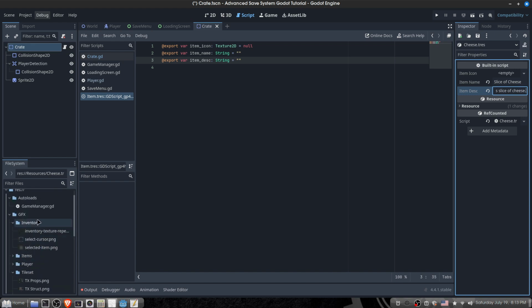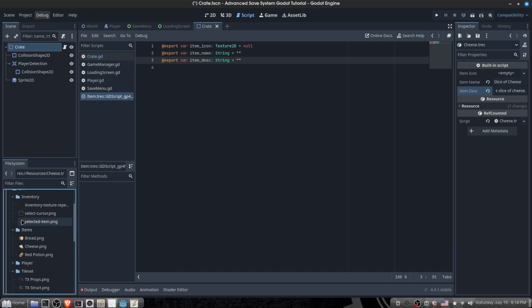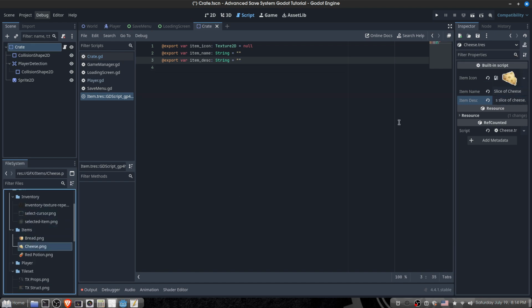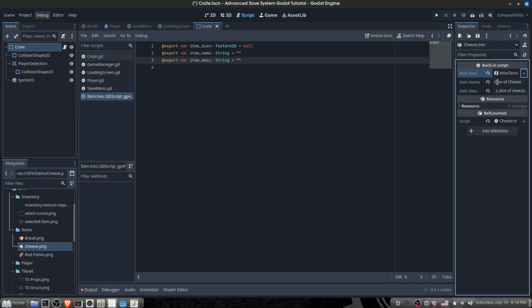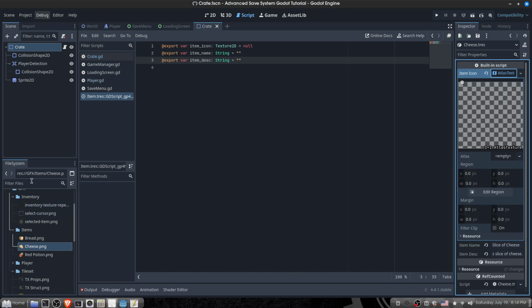Alright, and now we're going to drag our texture. So under our items folder for our textures, we're just going to drag the cheese. Now if you wanted to, if you for example had a big tile set of items, you can just do Atlas texture, open this, and then find your item of interest.